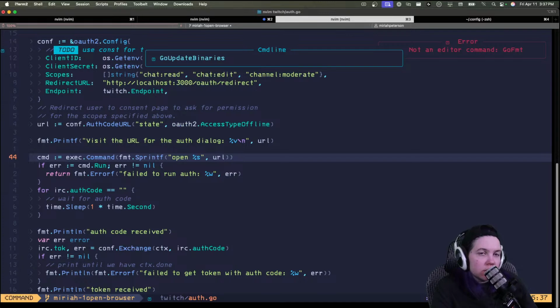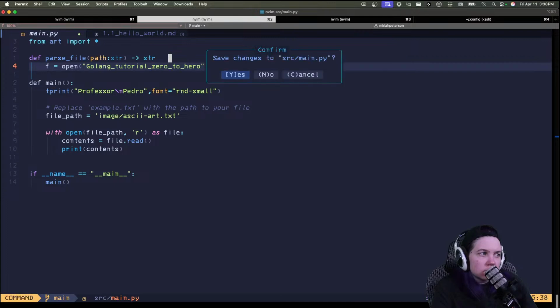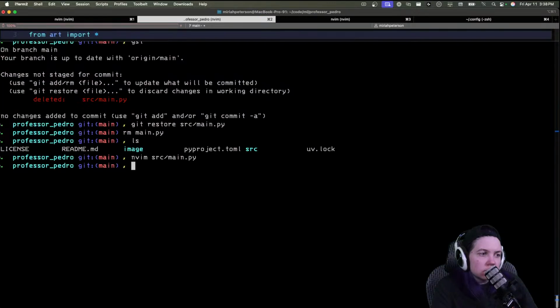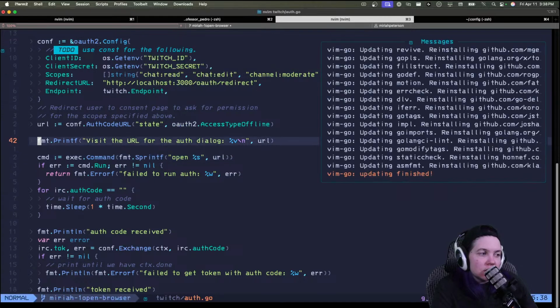My Go stuff's still broken. Now it's using 70% of my compute. You can't tell because it's behind me. Dang. There we go. Now they're all up to date. It's all finished.